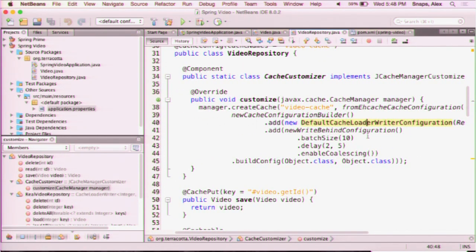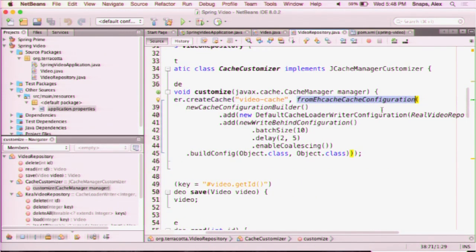And obviously, this thing here is the JSR 107 method, and it takes the JSR 107 configuration. That thing's really limited. So 107 doesn't have write behind. But I can wrap an Ehcache configuration as a 107, inject it through the 107 API, and then find it on the other side. Cool, sorry, I'm moving my mic around.